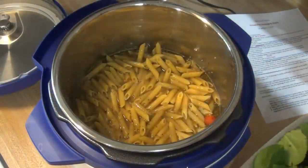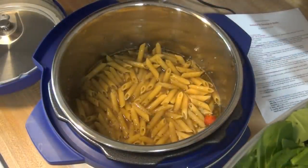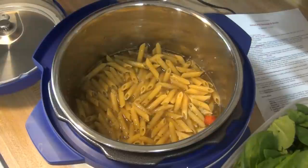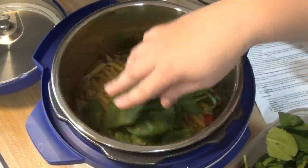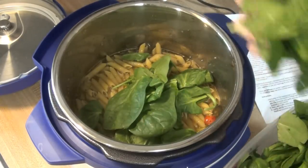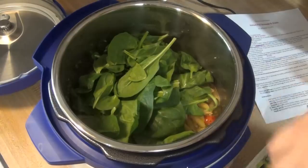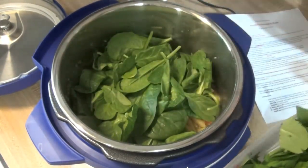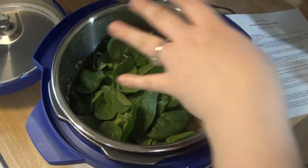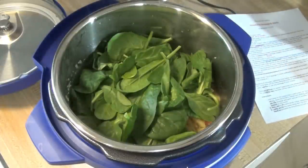Okay, and then on top of that, I'm going to add some spinach. He said 5 ounces. I'm going to do 2 handfuls because I don't know how many ounces are here, and I think my family will prefer it with less spinach. That looks good, and it will cook with it being on top, even though it's not really pushed down into the liquid. It'll just kind of steam it.